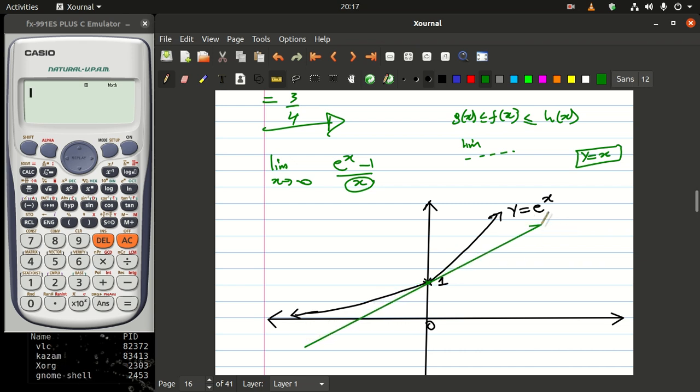And now this function of ours is going to be y is equal to x plus 1. So that's the function that we have that is bounding this function here. The second thing that I need is another function that is also going to pass through this point, but is always going to be above this function here.